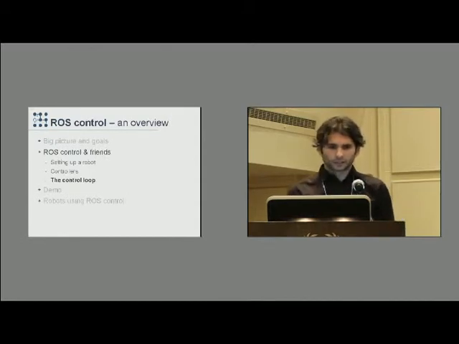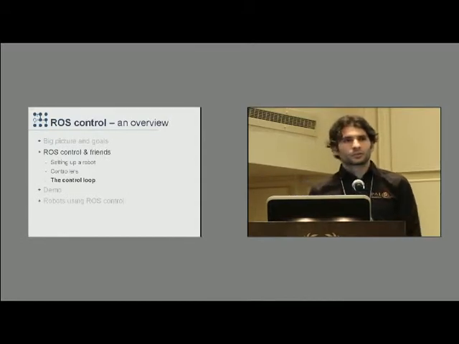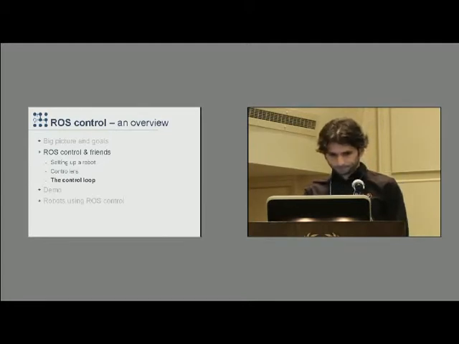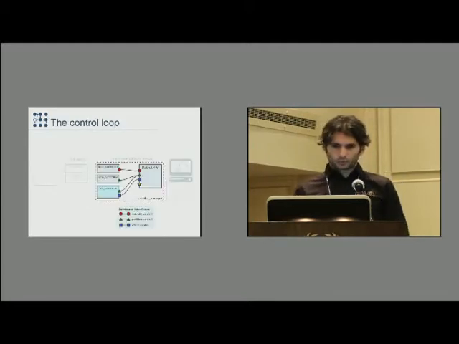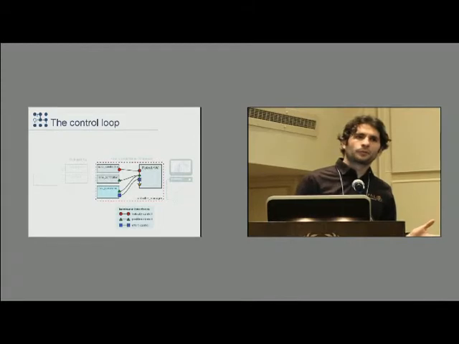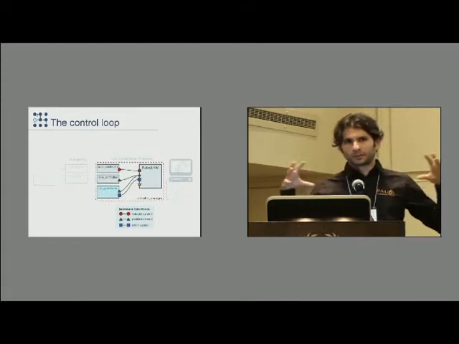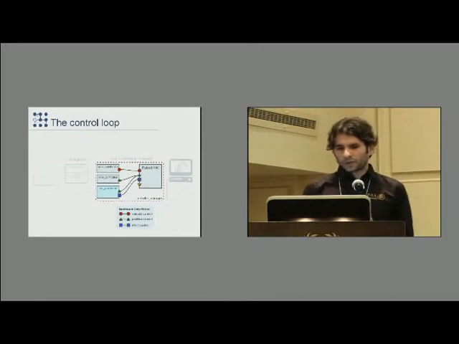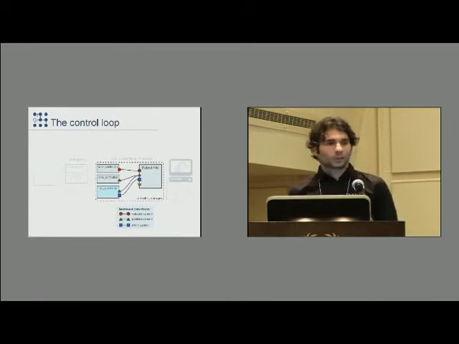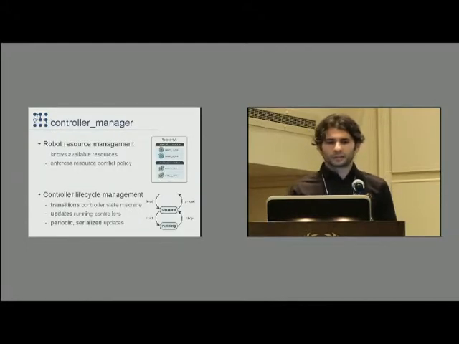So with this, we can go into the last part of this section, which is the control loop. So far we've talked about the robot hardware abstraction and about the controllers, but we have to somehow bring all of this together. So I'm going to start this part by talking about what is called the controller manager, which lives in a package with the same name.